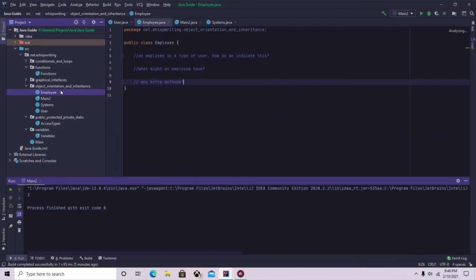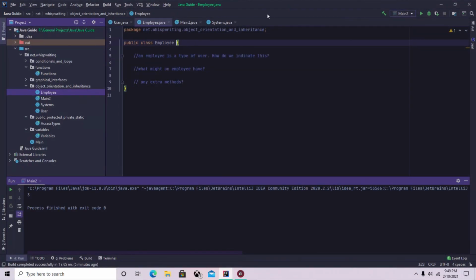Now let's say, this is more into inheritance now. Let's say I want to have an employee class that is going to be a type of user. So, like, if this is like an account system for a company, you might have an employee and then your customer. They're going to have the same core values, a username, an email, a password, and an age, but then they might have some differences. Like a customer, you might have their phone number and their credit card information. An employee, you might have like an ID. So, but I still want to have the rest of user.